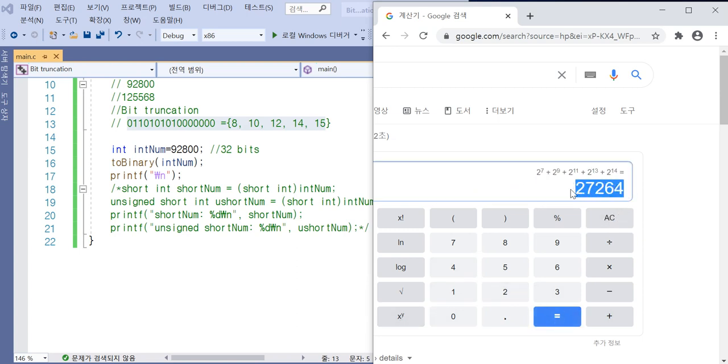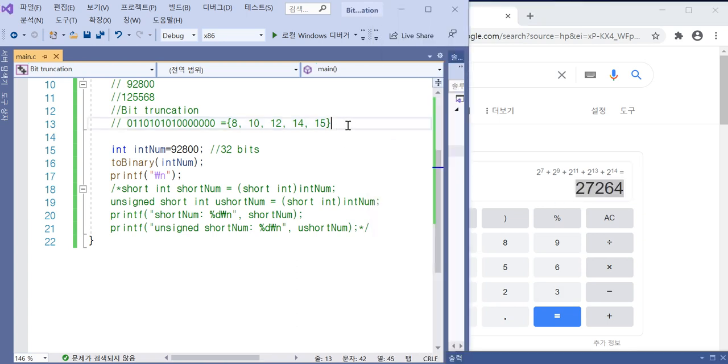It gives this number, 27,264, in decimal form.